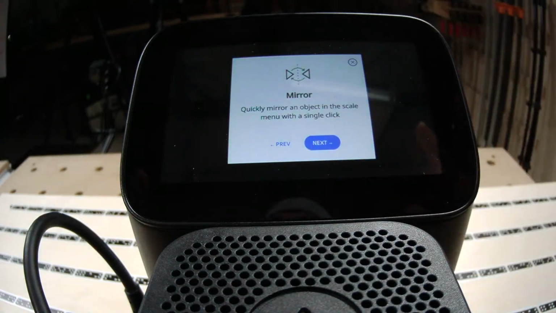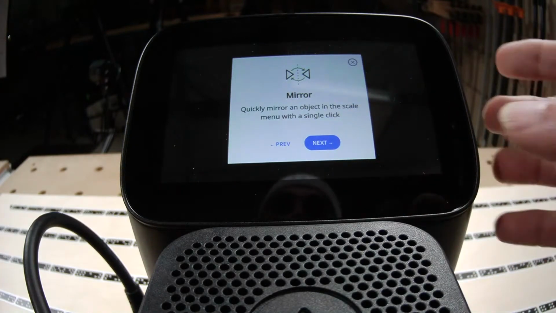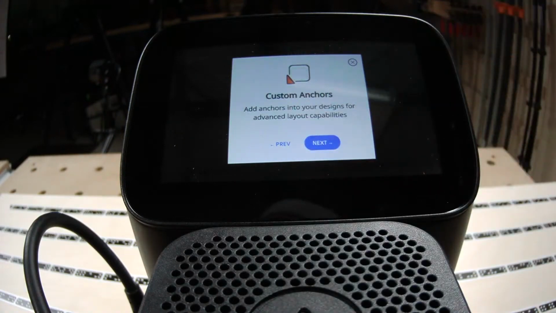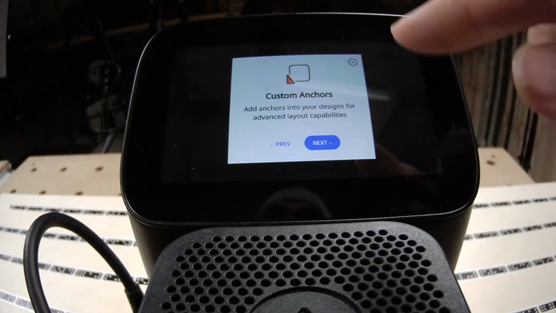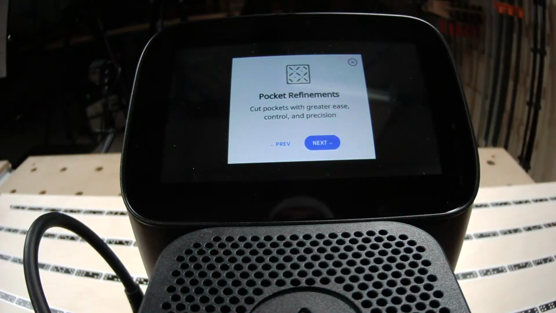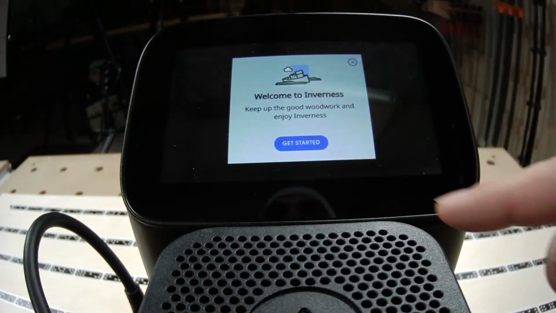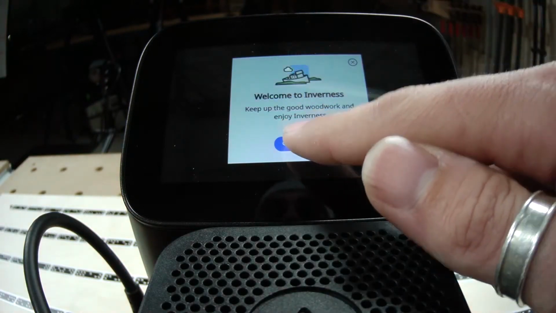We have mirror, which a lot of people have asked for, where you can just flip a thing in order to cut a stamp or other objects that need to be flipped on Tool. We have custom anchors, which Sam's going to get into a lot as we go through this, and we're going to deep dive into that later on in the session. And then pocket refinements: we've made some improvements to how the control while you're pocketing is done, and that is much better now. You'll see these when you update your tool, and you'll be able to walk through them.